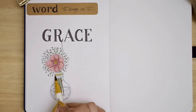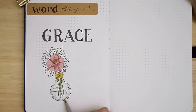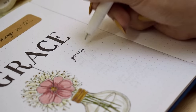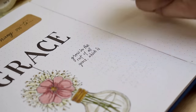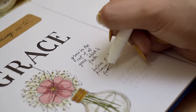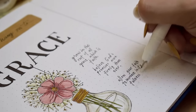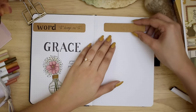We're using yellow for the twine wrapped around the cap of the bulb and light gray for the glass, then going back to the flowers to color the background a bit with light green. We still have a space here, so we're writing a beautiful quote that says: 'Grow in the root of all grace which is faith — believe God's promises more firmly than ever, allow your faith to increase in its fullness, firmness, and simplicity.'